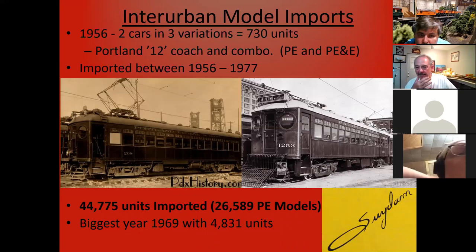And Ed's cost of buying these things from the manufacturer, they were selling them to him for about $10 a car. And everybody goes, $10? Wow. Right now, these same cars are going for close to $200 a piece on eBay. If they're nice cars, if they're rare ones, if they're nicely painted, they'll go for a lot more than that.